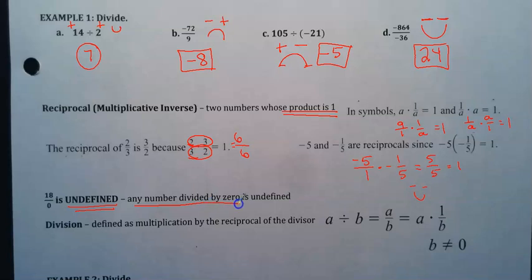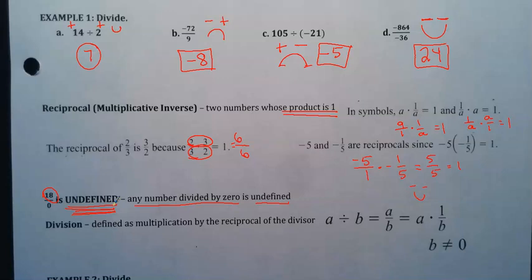Any number divided by 0 is undefined. It's not possible. Remember, hopefully from younger years, that division is like dividing things into groups. If you have $18, can you divide that into 0 groups? No, that's impossible. You're always going to have at least one group of 18. You cannot make it into 0 groups. That is impossible, or we say undefined.